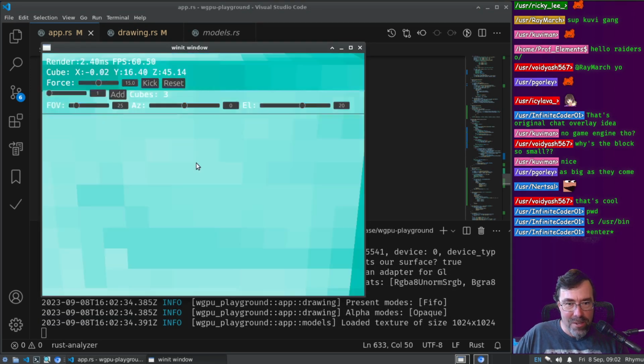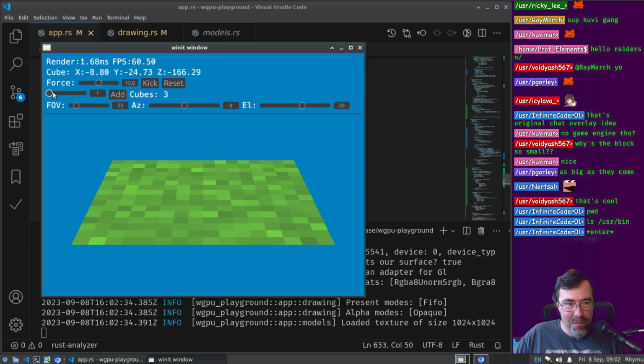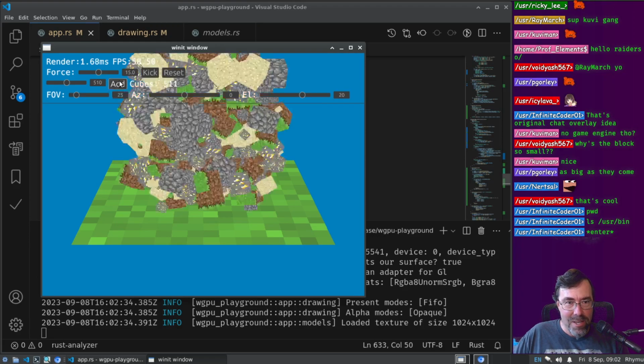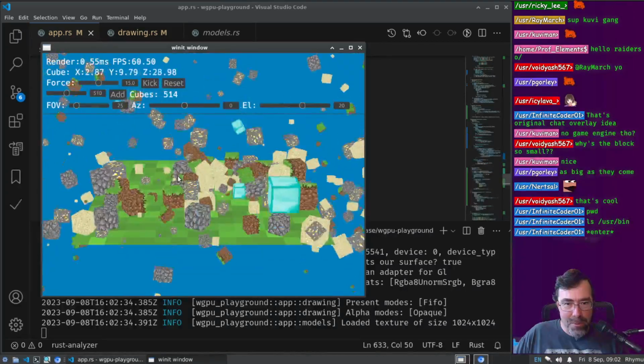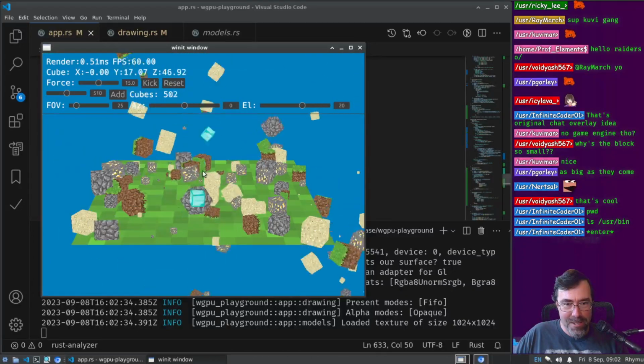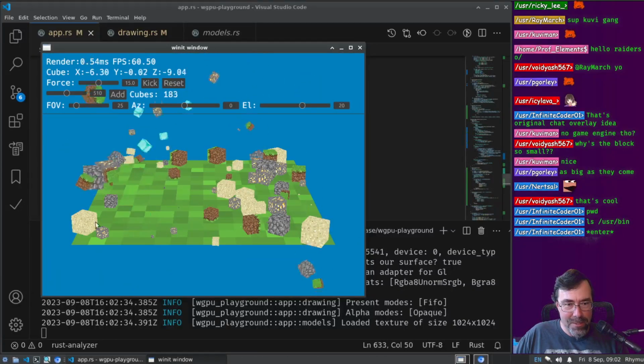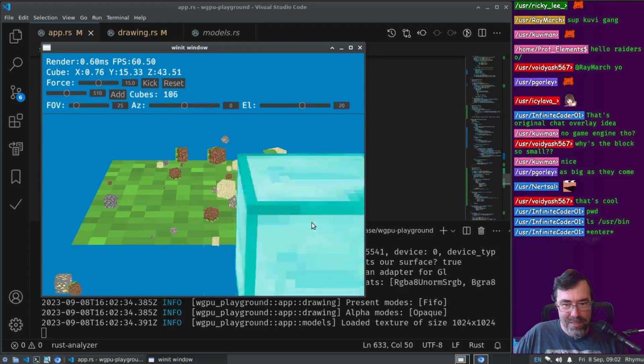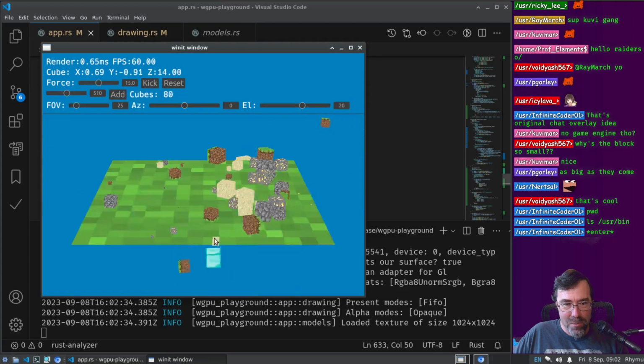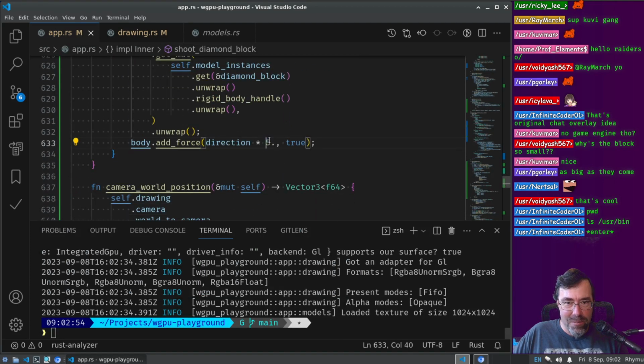We're shooting blocks. It works. I can make them faster. Pew pew! Pew pew! Okay. To give it more momentum, that's easy. Make it shoot harder. Three times as hard.